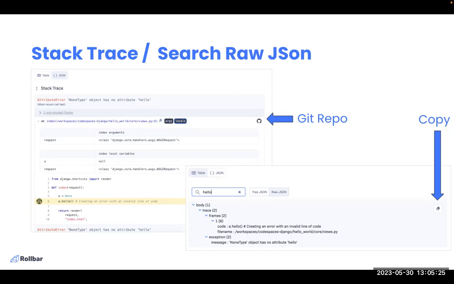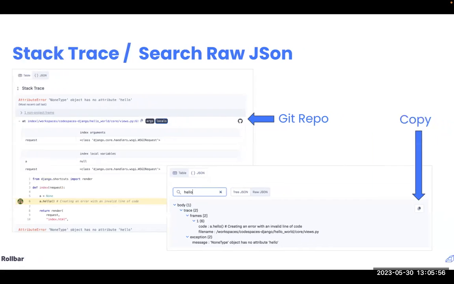Now, one of the other big requests we've had from many users over the years was when I look at my raw payload. So when you click on the JSON button in the stack trace view over here, the table, and then JSON view, you will switch to an actual JSON editor now, which you can actually search in. You can still copy this data out, but you can now search within that editor, and have a tree view or the raw JSON view. It is a great view to look at very large stack frames with lots and lots of data. If you want to quickly search it and get to it, it is a very nice way to get to this data quickly and easily.